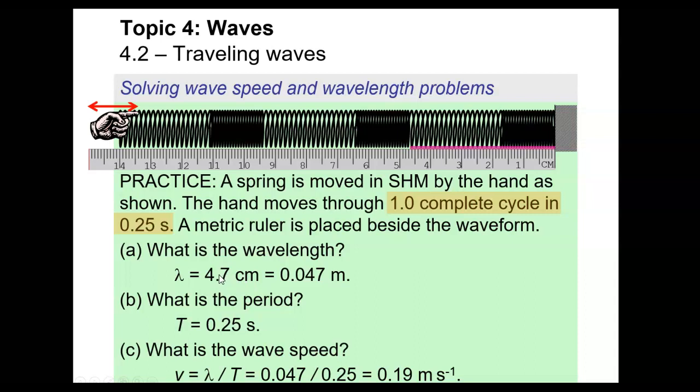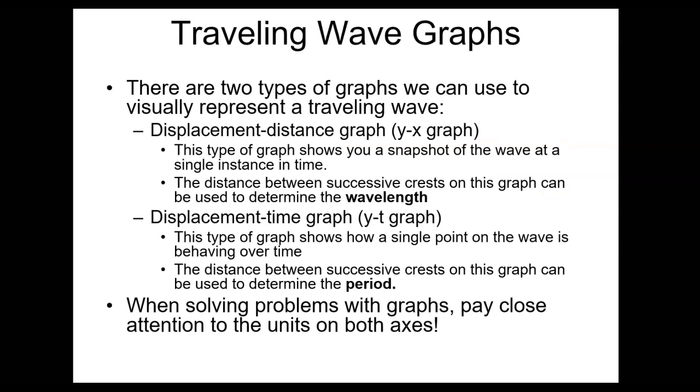So, for example, you could have done 4.7 divided by 0.25, and then that would have given you 19. But then your units would have been centimeters per second instead of meters per second. Generally speaking, as long as your units are correct, the IB is fine with whatever, but do read the question carefully, because sometimes they do specify what units your answer should be in. Okay, so we're going to do some examples with this in the next video. For now, I want you to add this down to your notes.